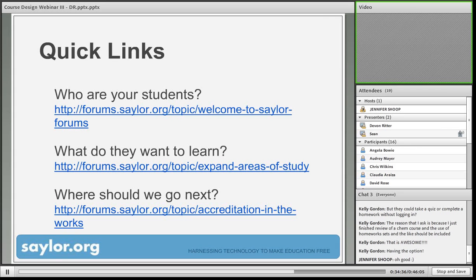How can I form good study habits, or how can I use these materials most efficiently? The forums are really starting to pick up where it's increasingly less us having to respond to students and increasingly more students talking to each other, which is great. It's very satisfying to see them largely take care of themselves, and we just need to jump in here and there where it's more appropriate that someone actually representing Saylor can respond, just because we know the right information.